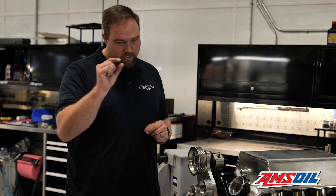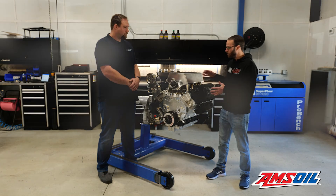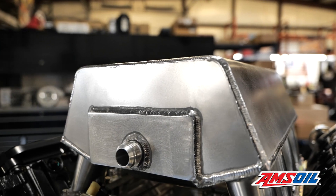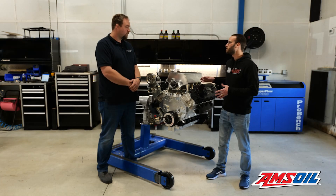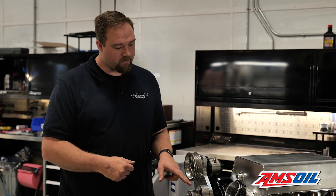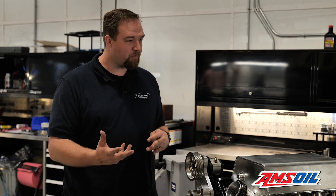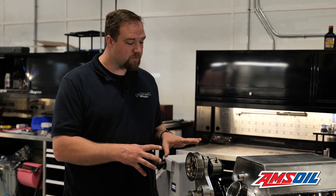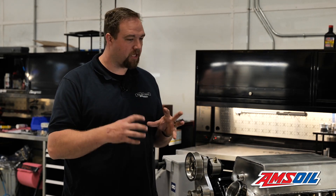That helps tune individual cylinder to cylinder a little better and ultimately gives us the best control to be right as close to that ragged edge as possible. So we've got the billet block from Warren, billet Icon Series heads, and the custom intake up top. Now this particular setup won't have water running through it at all — no water in the block or the heads. We just need as much rigidity as possible in the whole combination to help hold up to 2,000-plus horsepower.